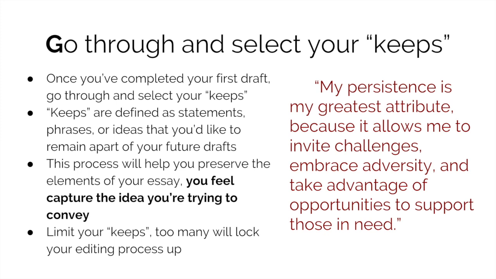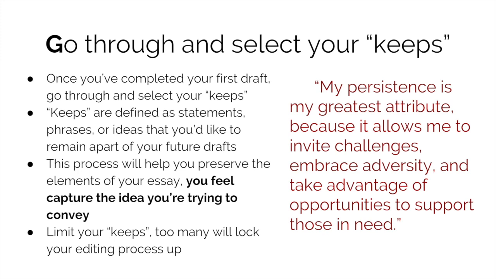These keeps can be defined as statements, phrases, or ideas that you'd like to remain a part of your future drafts. So once you've written your first draft, go through and select the items, phrases, statements, whatever they might be, that really resonate with the bigger picture that you're trying to convey. And they really resonate with what you want to express when it comes to your character and when it comes to your values. And these can be little statements, phrases that you've said, or they can be ideas that maybe the way they're being said is not 100% correct yet, but you want to keep that central idea in there. So this process will help you preserve the elements of your essay that you feel capture the idea you're trying to convey, whatever that idea might be.